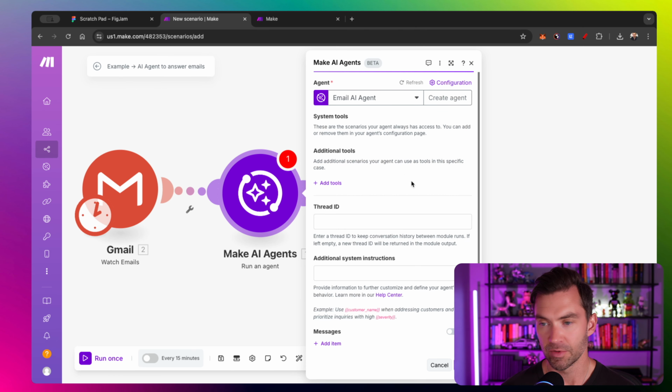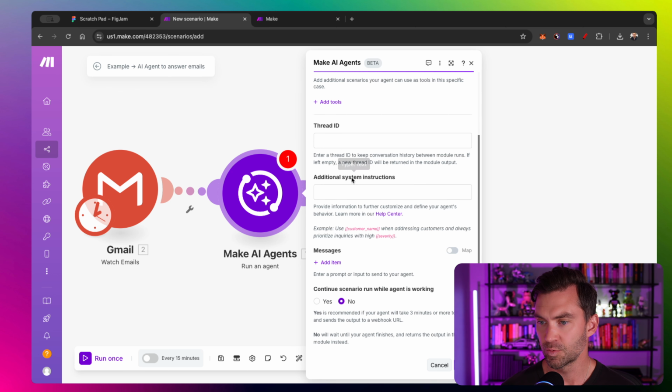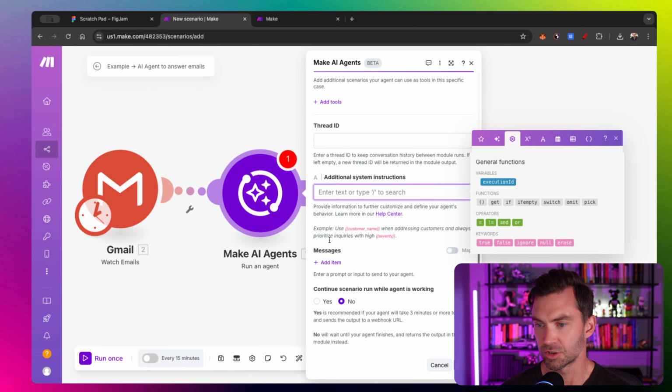So now that we have the messages coming in, we can actually think about the prompts we want to write here. We'll get started with the prompts, then we'll come back to actually creating the subagents. So let's put in the additional system instructions and the messages. I've been using the additional system instructions as the actual instructions for the prompt or for the subagent. And then the message includes the actual specifics of what we're getting from the email.